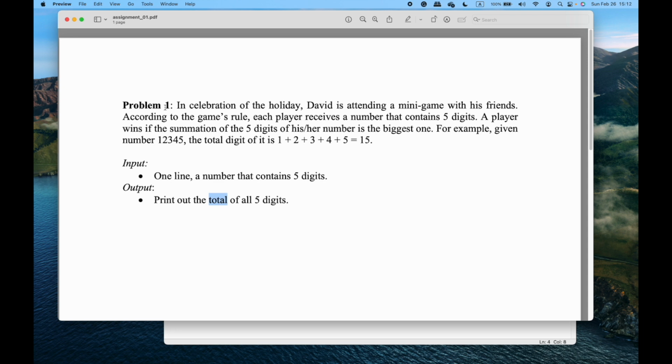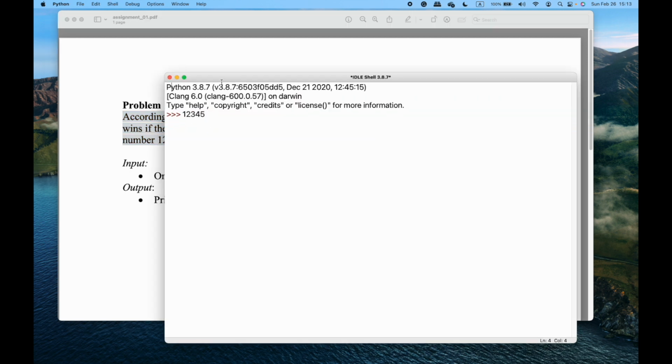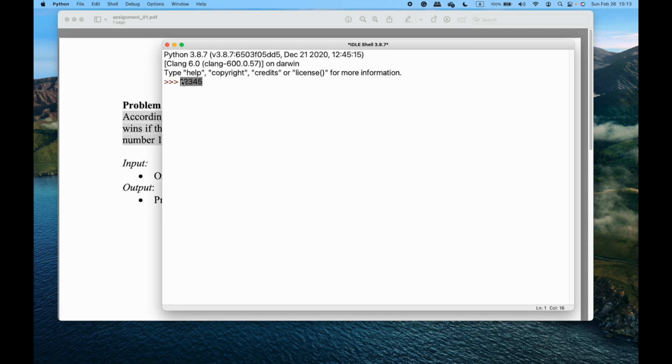Even though the problem description is long, finally, you know that your task is just to calculate the summation of all the digits of a given number. So we need to calculate the summation of all the digits, but how can we do that?